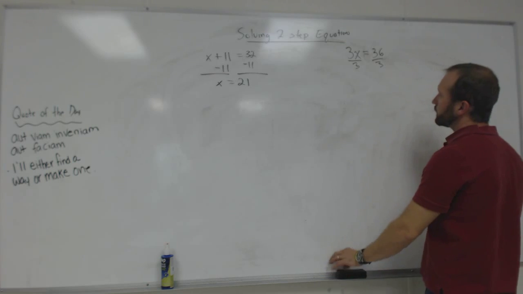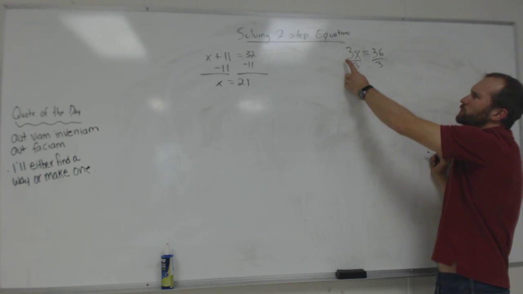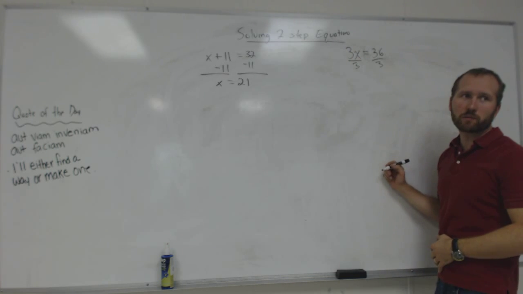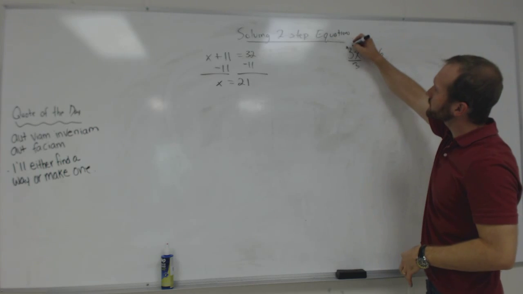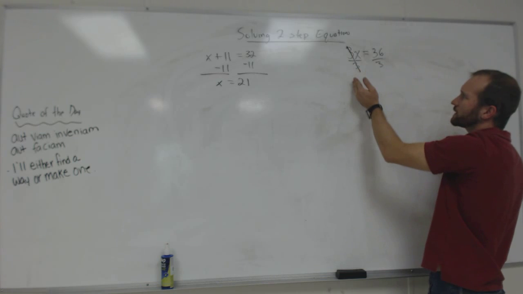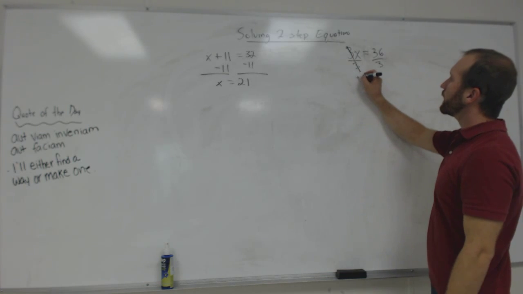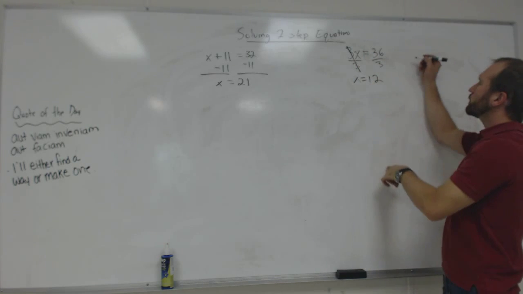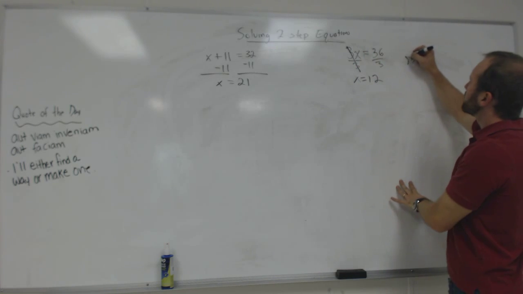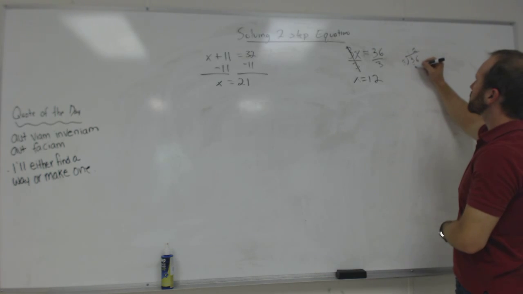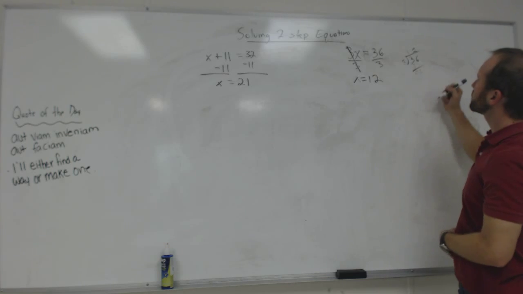I think it's good to write it like this because it helps us remember that every fraction is actually a division problem. And the other nice thing is it helps us practice canceling. So we see the 3 over 3 and we cancel it. Then we have x equals 36 divided by 3 is 12. Now remember, you can always over on the side just write 36 divided by 3 and you would get 12.